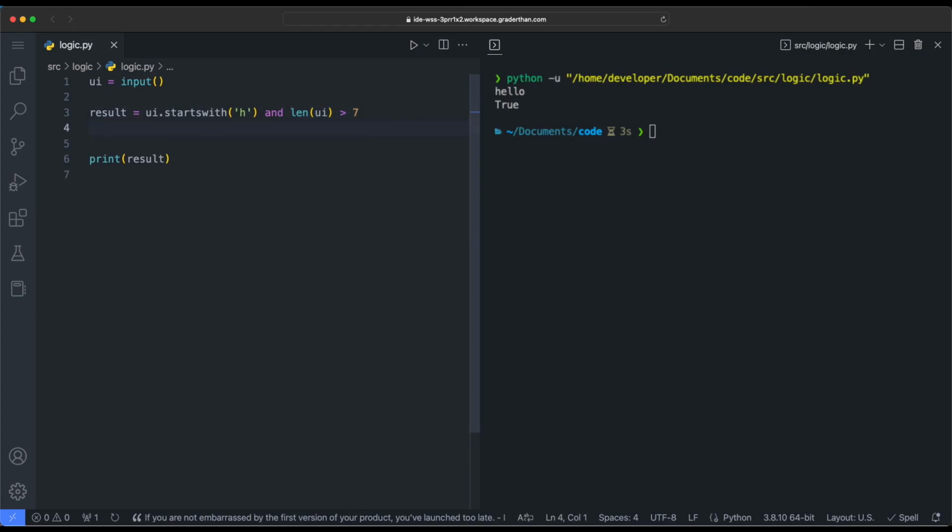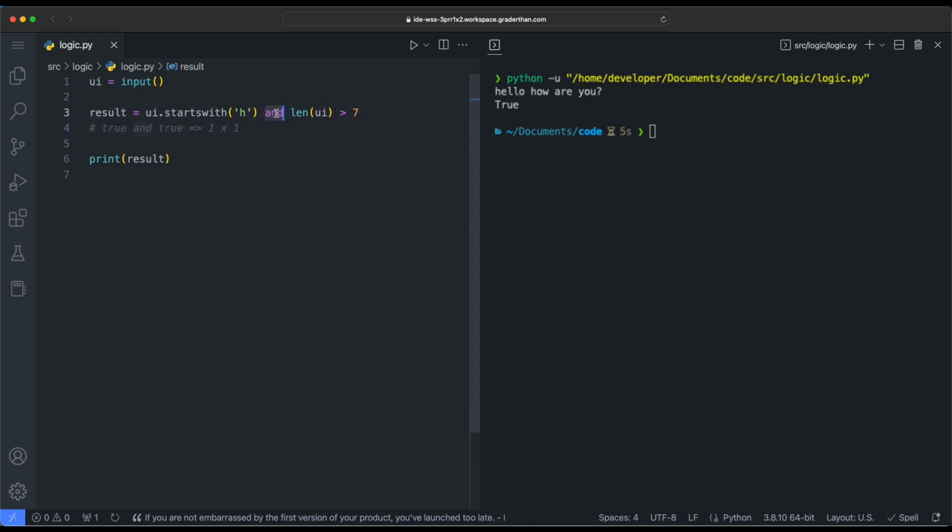Remember, it's just like typing out true and true, which is the same as, so we know that if any of these are false, meaning that any of these are 0, then the whole thing is going to be false. So let's check it out. We can see this is false because the word hello only has 5 letters. We can see that this is true because hello, how are you has more than 7 letters.